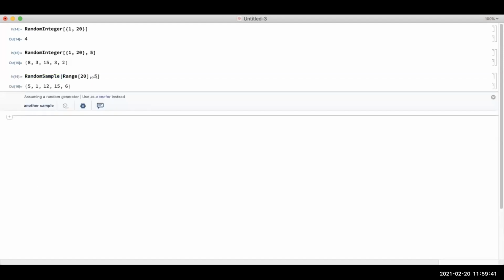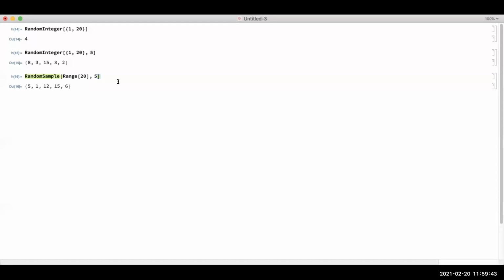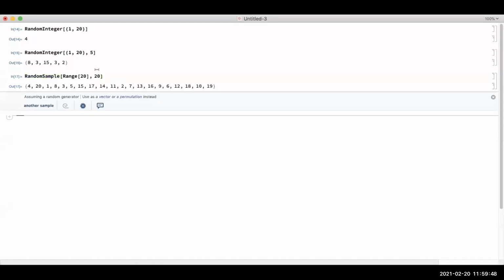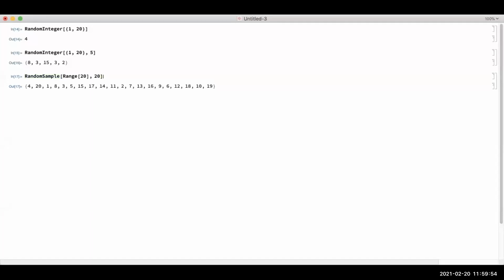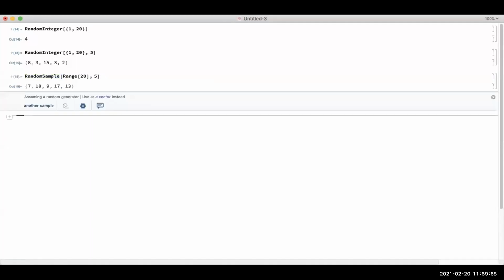And notice that, let's pick 20 objects, just so that you're convinced. None of them ever repeat. So this is without replacement. And so I pick 5 numbers randomly between 1 and 20 without replacement.